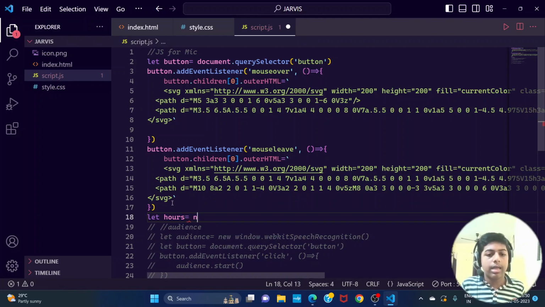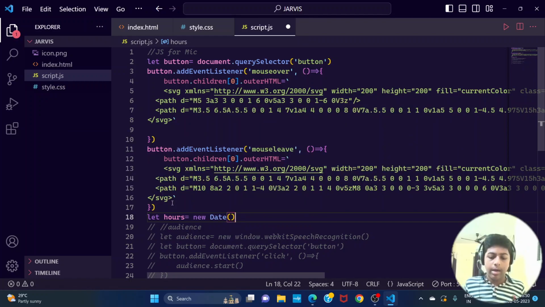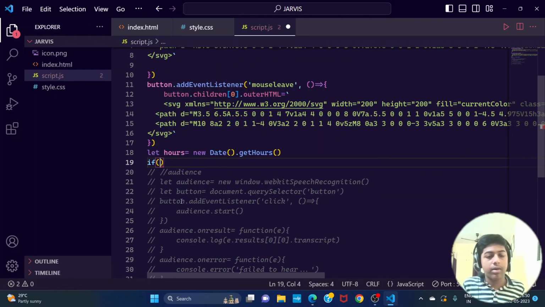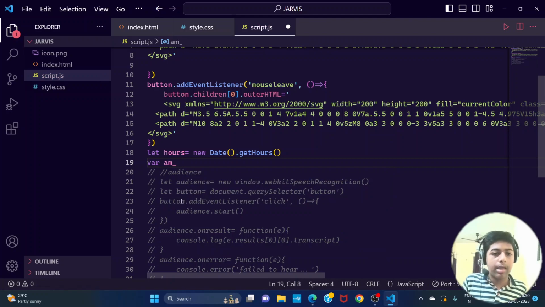So let's say new date dot get hours. Now we have the hours, and if the hours are greater or equal to 12, what we are going to do.